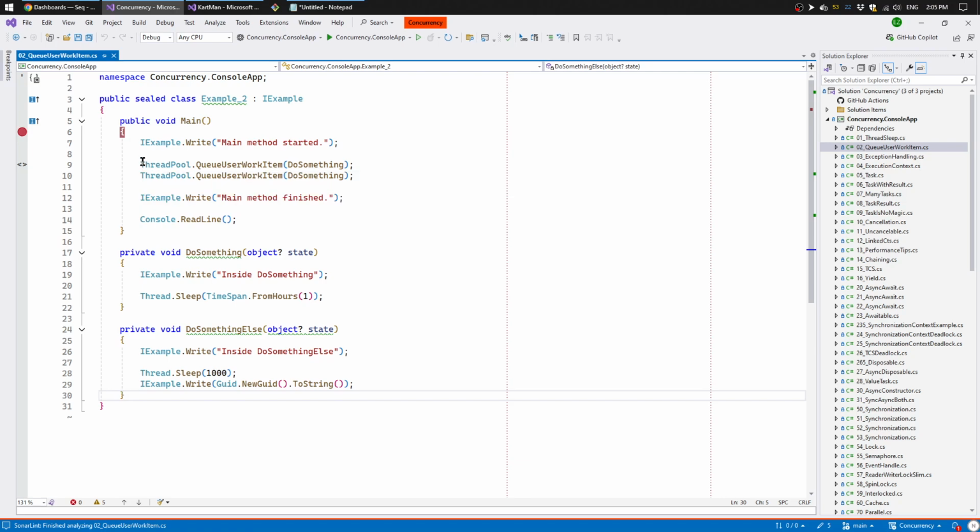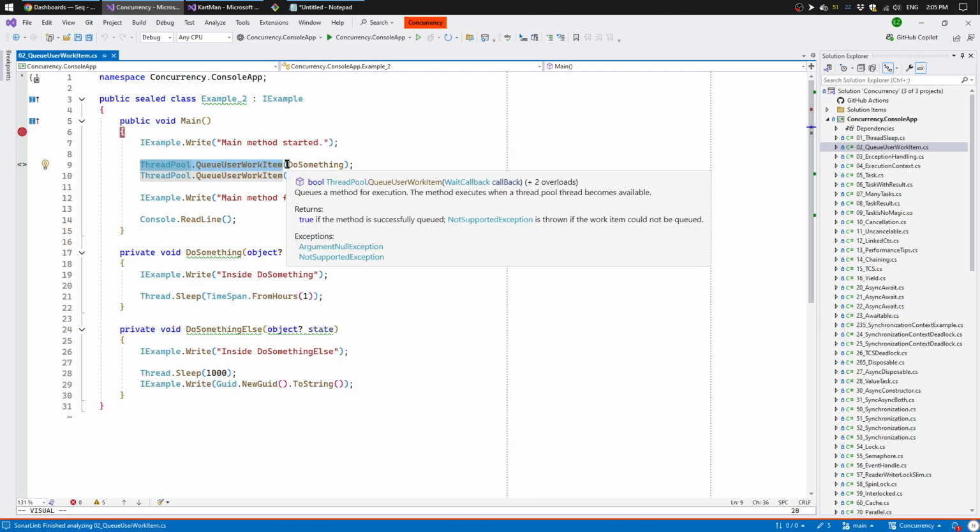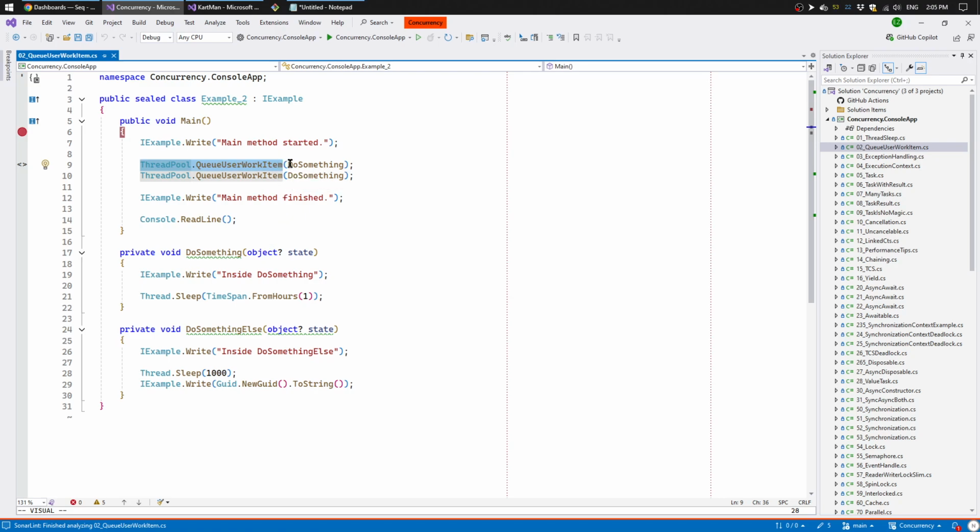One thing I mentioned last time is that the RabbitMQ library creators use ThreadPool QueueUserWorkItem in some pieces of code in order to optimize it further, not to create new tasks. Well, they're not just using QueueUserWorkItem. They're also using a state pattern, which I'll just show you right now.